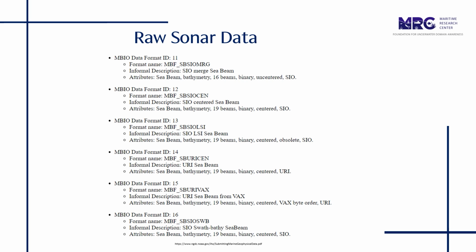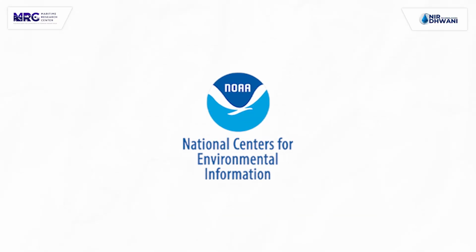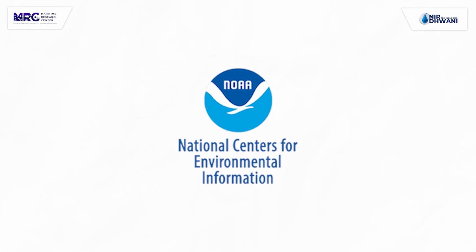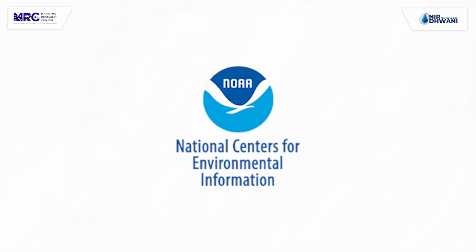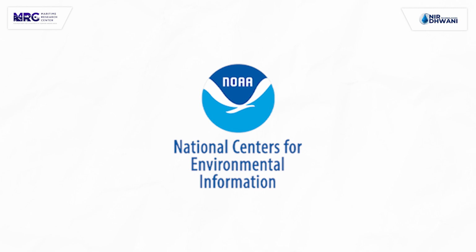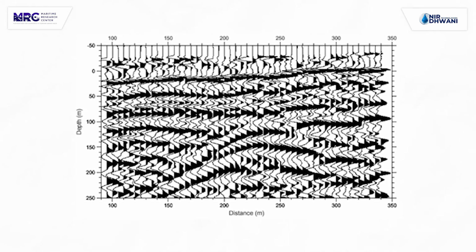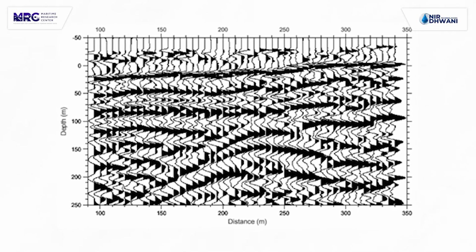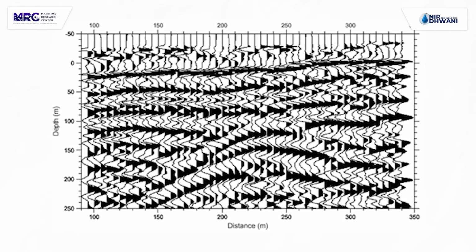Now, based on what particular users need or the compatibility needs, a particular format may be preferred over another. For example, the National Centers for Environmental Information of the US encourages data providers to provide data in the SEG-Y format, as it relies on it as a means of extracting the necessary navigation, and uses the SEG-Y format primarily to display the location of the data.